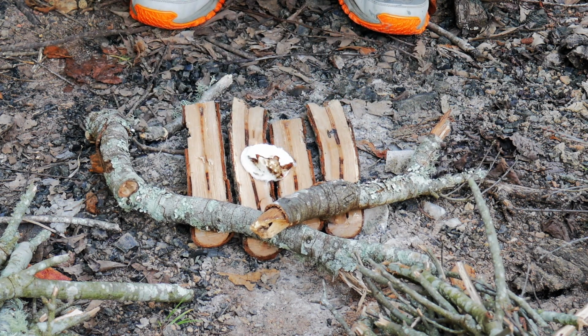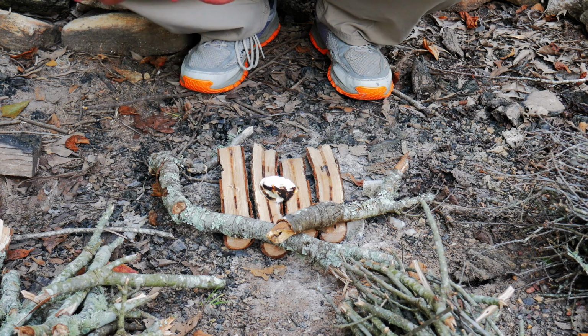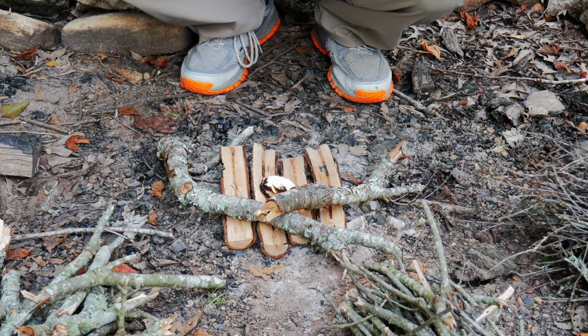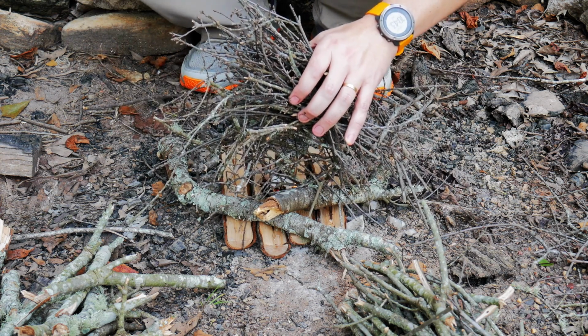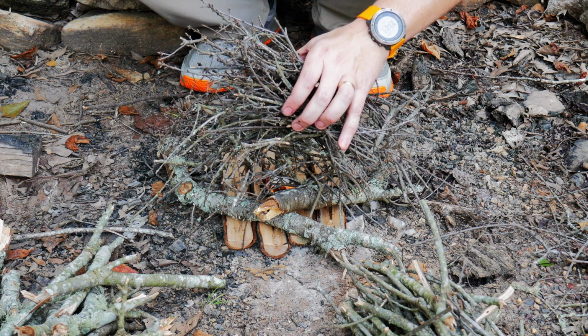Go ahead and give it a second to catch a little bit of flame. You don't want to smother it. It'll start to catch that petroleum jelly here in a second. When you're starting a fire, it is best to take your time. Okay, we're going to put this here. Get yourself your nice big amount, okay, and just put it over the top and just be patient now. It's going to start to catch.